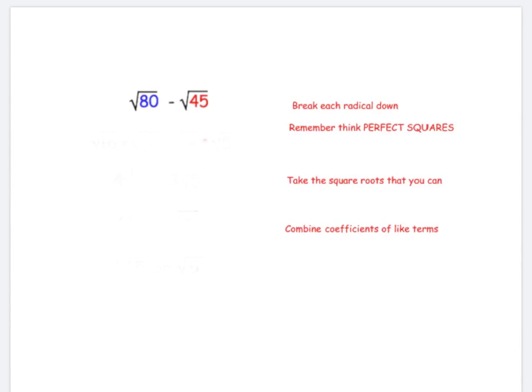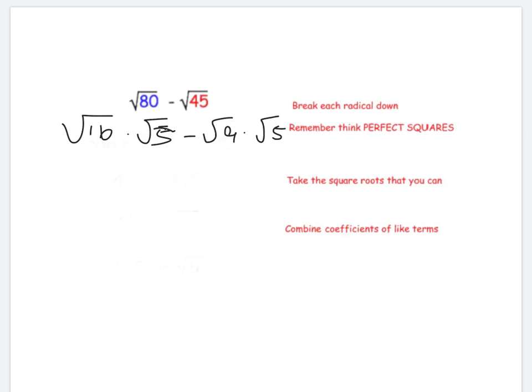So let's take a look at some of these. These ones aren't necessarily as easy because the numbers underneath the radical symbols, the radicands, are not the same. So I have to simplify them first. So if we're looking at the square root of 80, the biggest perfect square that I can use with 80 is 16. So I would have the square root of 80 be the square root of 16 times the square root of 5. Minus, and then 45, I could simplify. The biggest perfect square would be 9, so it'd be the square root of 9 times the square root of 5.